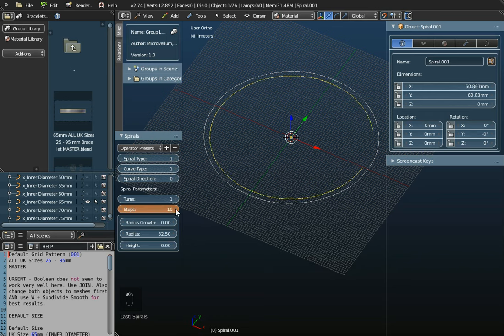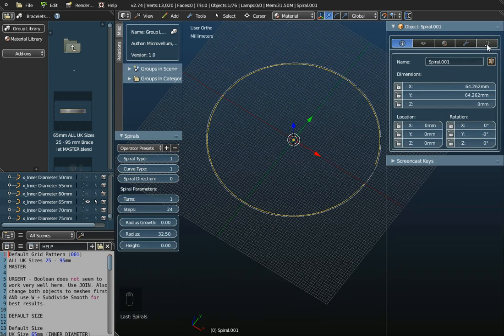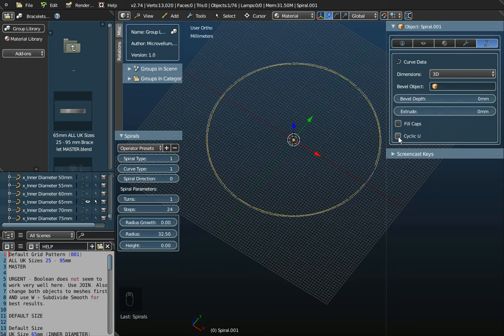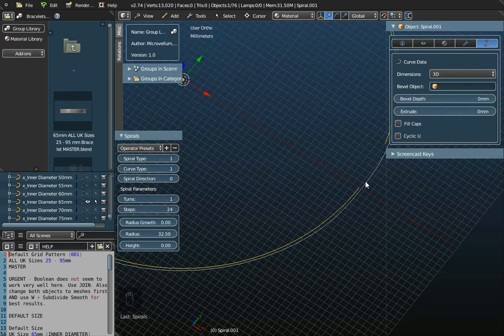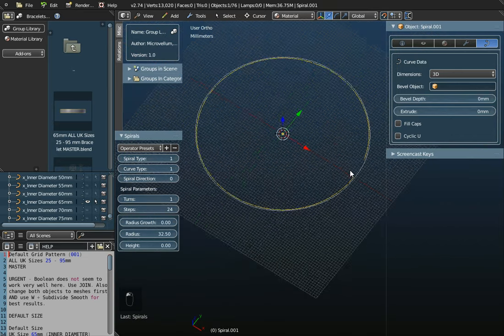Now if we set this back up to 24, which is the default size, okay, and I also need to click over here in curve data information. If you look at the moment, can you see it's not joined? If I click over here, I can join it up. Now I may or may not want to do that. Because I'm not actually really creating circles here, I'm creating spirals, I don't actually want to join that up, so I'll just leave that switched off.